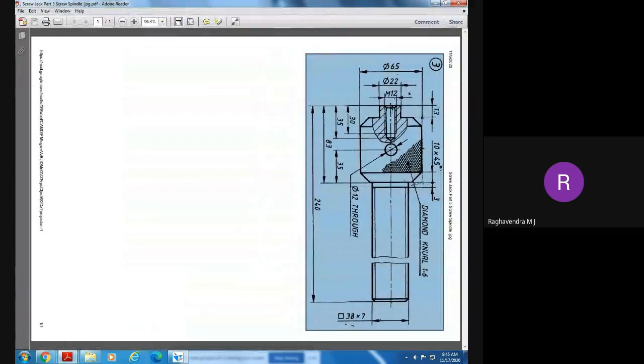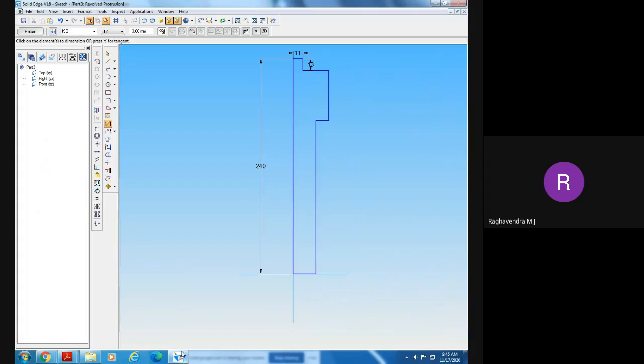The total length from here to here is 83, and 83 minus 13 means 70. So this will be 70, and from this end to this end it is 83.